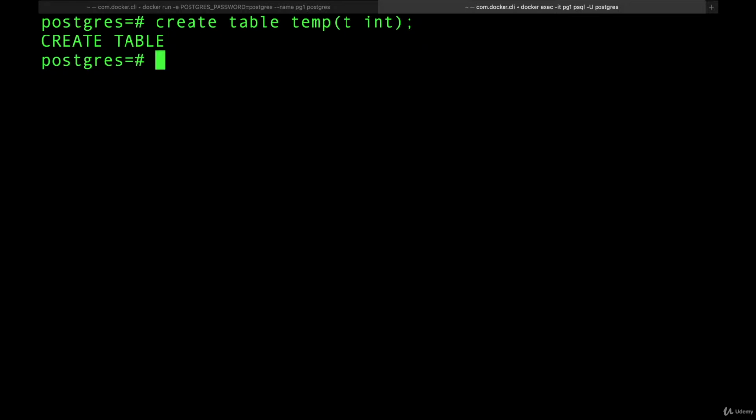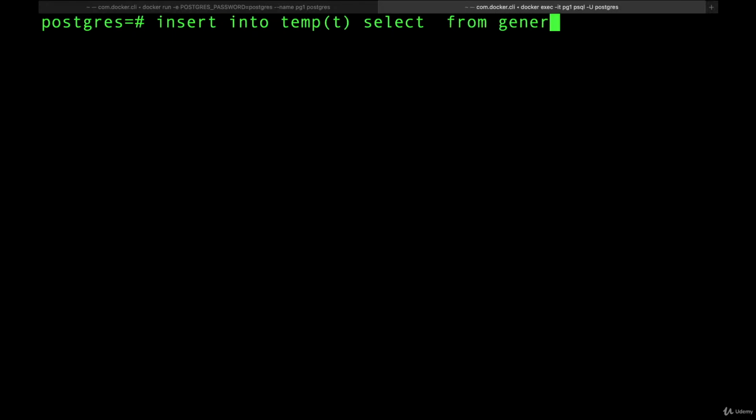So here's how you do the trick. We want to insert into temp, and that's the value we want to populate. And the trick here is to do a select, and from, I'm gonna leave this as empty here, from generate_series. This is a built-in function in Postgres, and when you do a select from generate_series, you can specify from 0 to anything really. And I'm gonna do a million here, 1000000. That will essentially return for you values from 0 to a million in a select.